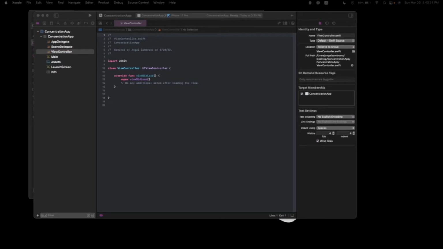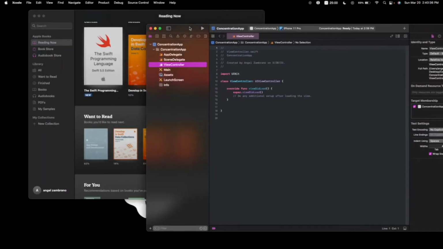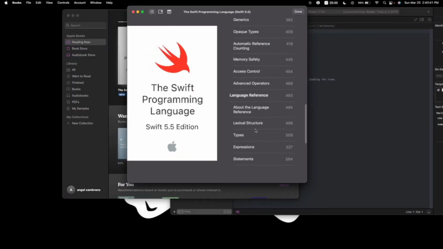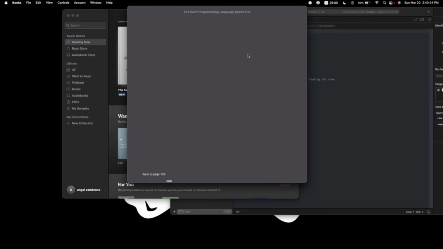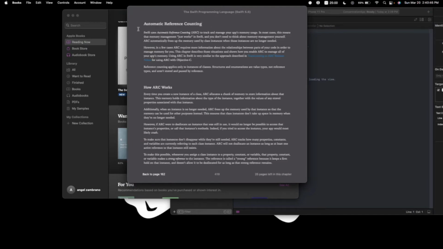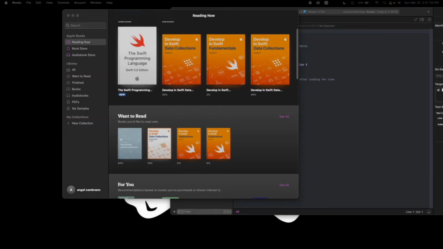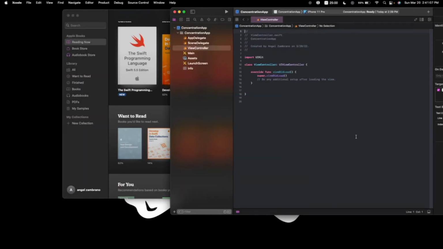I'm all good, so just waiting on everyone else. And then I believe it is called ARC. This is what I was going over, how Apple manages memory. It's called ARC, automatic reference counting. This basically takes care of all the memory management. It just works. Okay, I'm just waiting on Ivan. I got it.